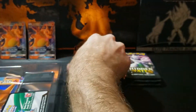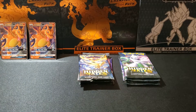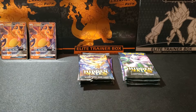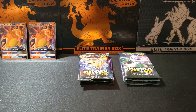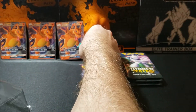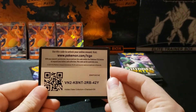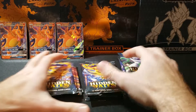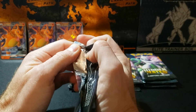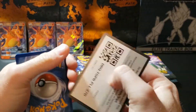I'm just gonna pop all of these open real quick. A lot of times they're off-center but either way they're pretty awesome GX Charizards, so hold on to them or just buy them — they're only a few dollars, anywhere between three to five dollars a pop. I've been stacking up on them when I find lots because some people will liquidate 20 of them for $60, which is a pretty decent deal. Maybe you guys are tired of Hidden Fates and these Charizards, but I'm pretty over Champion's Path. I still think this is one of the best sets, if not the best set, in the last 15 years.